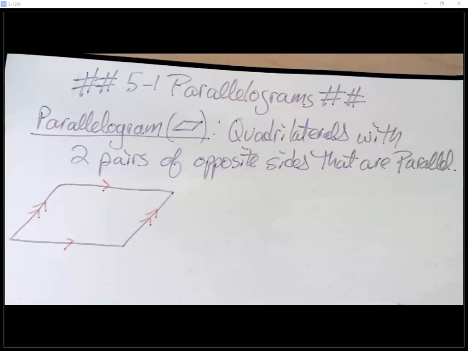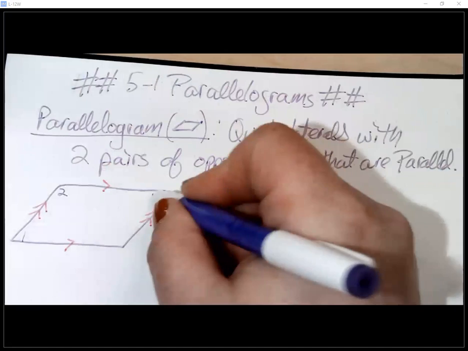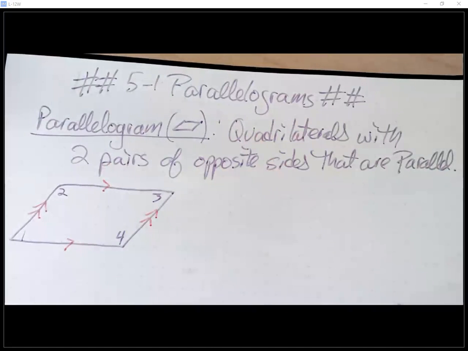Okay. So besides having two pairs of opposite sides parallel, can anyone think of another characteristic, let's say, of parallelograms that happens to be true? Carson? Same side angle pairs are supplementary. Yeah, so I do have these two pairs of parallel lines. So if I were going to number the angles in here, for example, 1, 2, 3, and 4, one of the things that we can pretty easily prove is that any two pairs of consecutive angles are going to be supplementary.